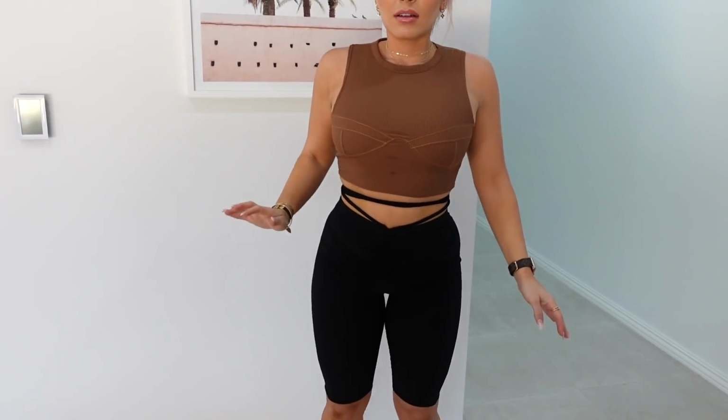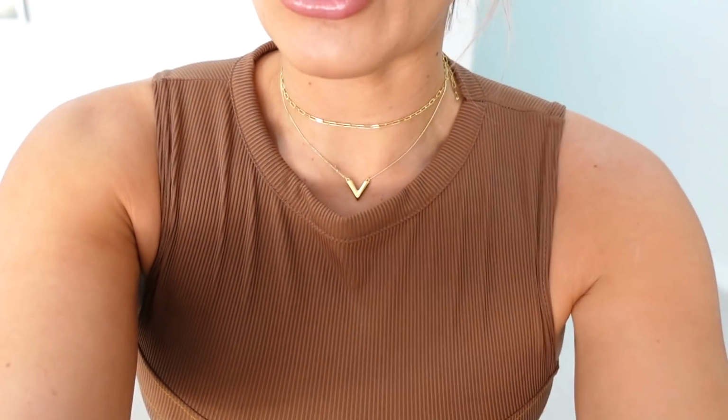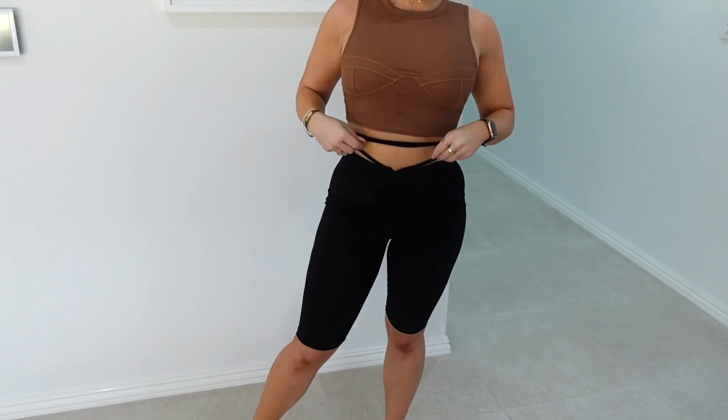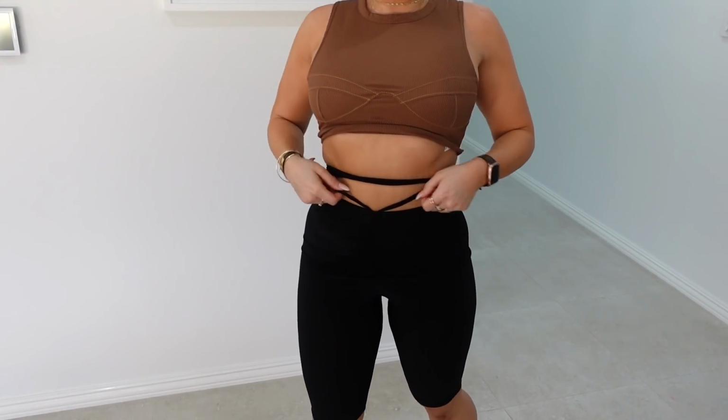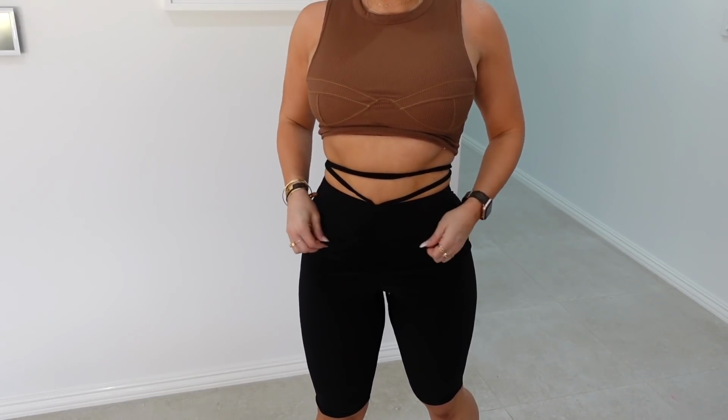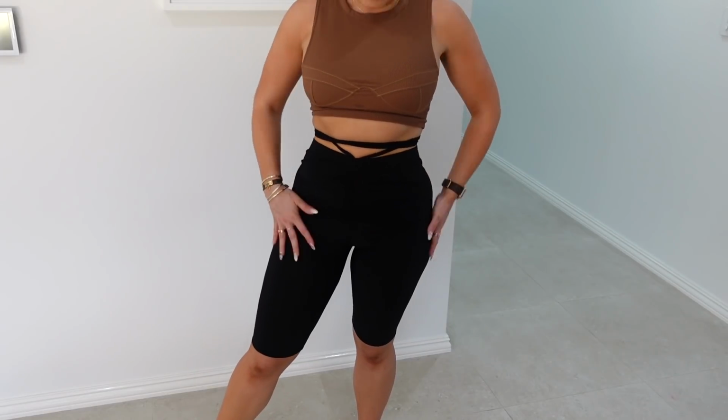Okay, I literally am shook. I just tried on some bike pants. Okay, needs to go down a bit. I did not think that these were gonna suit me. I honestly thought I'd try them on and be like, nah, that's not for me. But there's this thing that's trending right now with this sort of tie-up look, and I am here for it. So they're like a ruched look at the front.